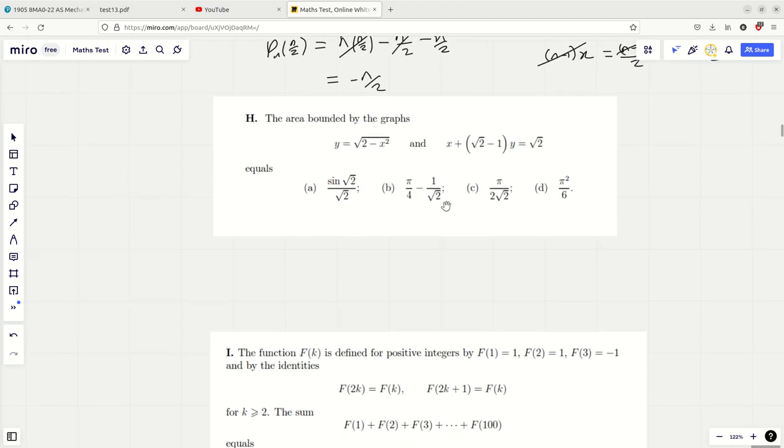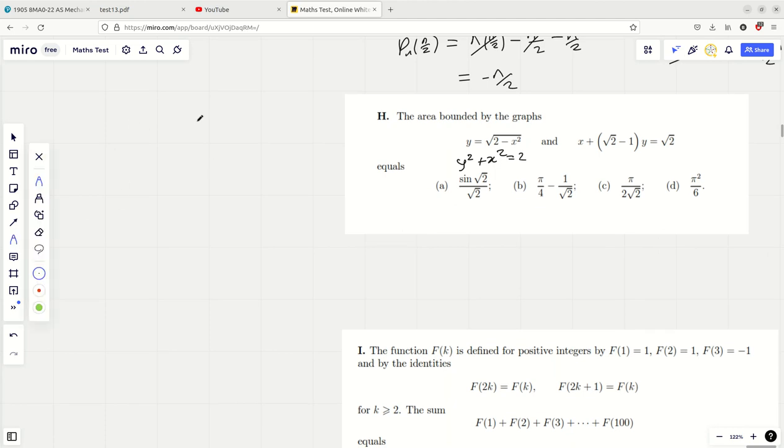Firstly, area bounded by the graphs. If you're like me, you're thinking integrate. I'll just find the area trapped between two graphs by integrating: integrate top curve minus bottom curve. But you're going to have to find where they intersect first. This is a straight line, but it's got lots of square roots of 2 in it. And this, if you just ponder it for a second, you realise, hang on, isn't this the equation of a circle? So we're finding where a line and a circle bound an area. So let's actually start drawing this out, because on lots of these questions, a diagram is hugely useful.